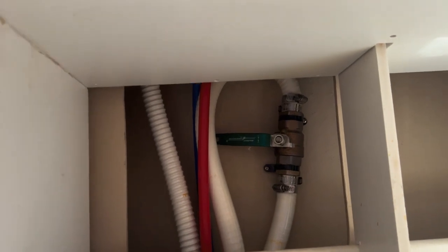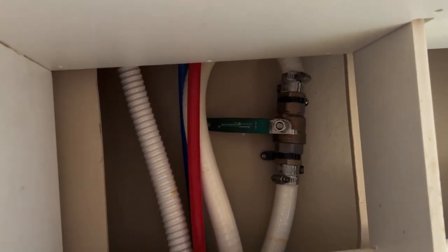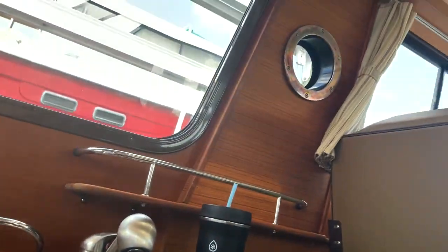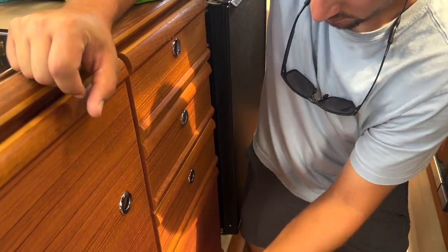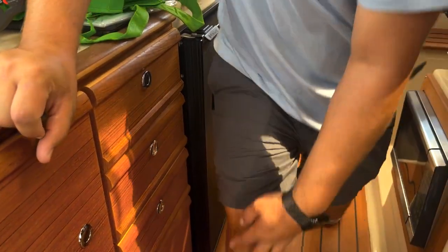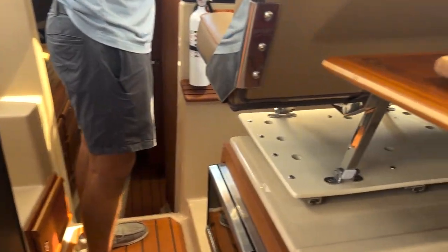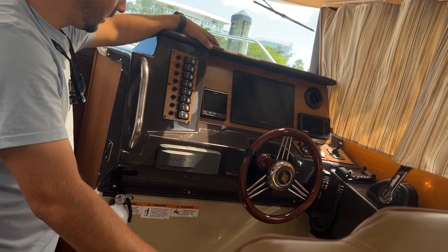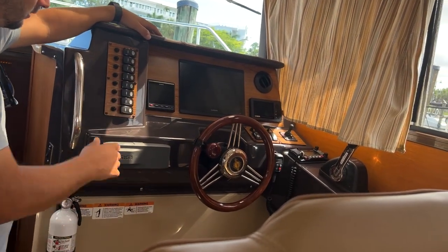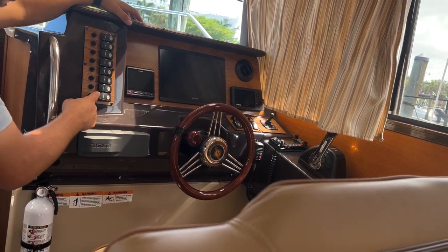All the way on the bulkhead here, there is a green valve, and that is the macerator valve. If we would like to discharge our waste overboard, that valve has to be open. But per Coast Guard regulation, it has to be closed at all times. Of course. If you want to macerate overboard on the Gulf Coast, you have to be 7 miles offshore, I believe. I think on the other coast, it's 3 miles. But you don't have to open the valve, push and hold, it'll discharge overboard.